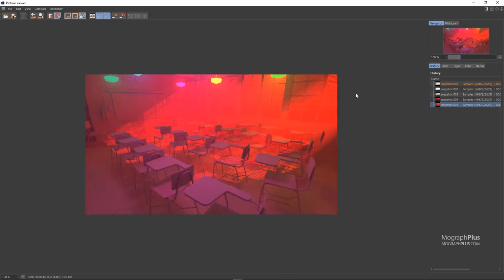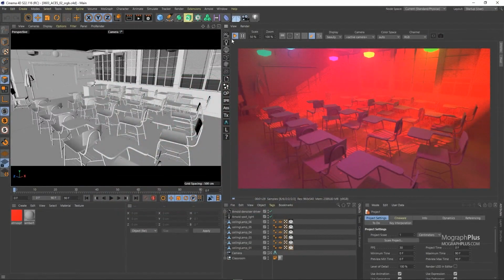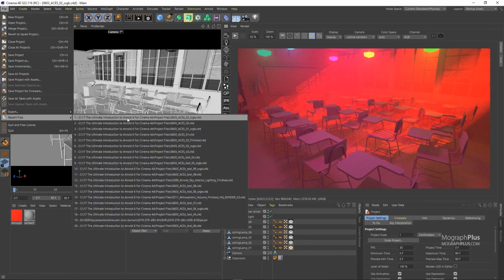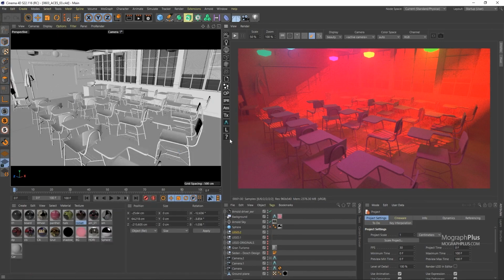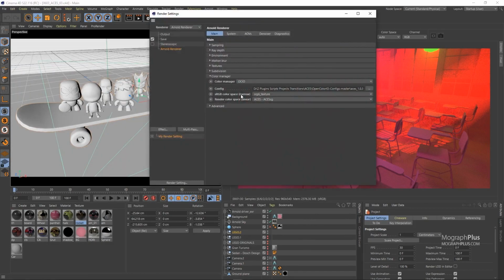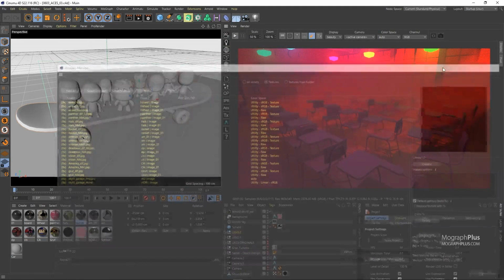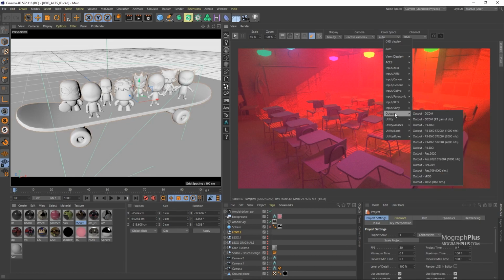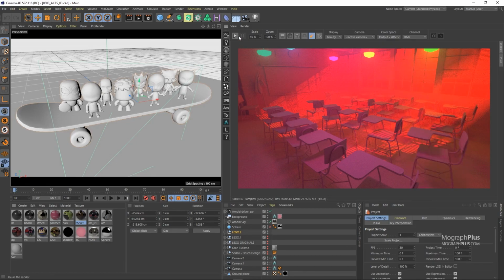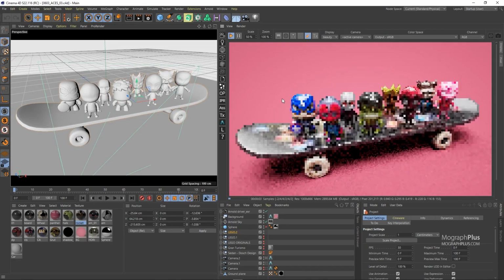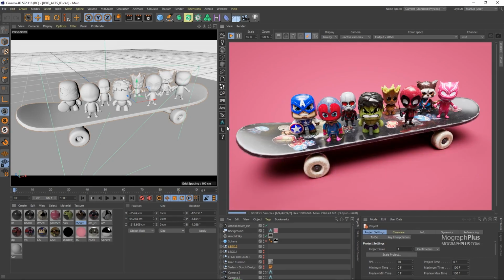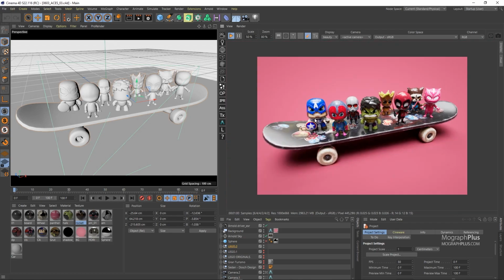Now let's quickly open up this 0603 ACES 03 scene. And here ACES is set as the color space. I'm going to change the IPR color space to output sRGB and run the IPR. Now this scene won't be included with the project files. You see how we get these saturated colors blend just nicely. All the highlight details are preserved.